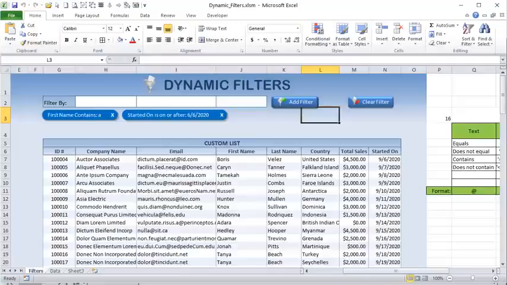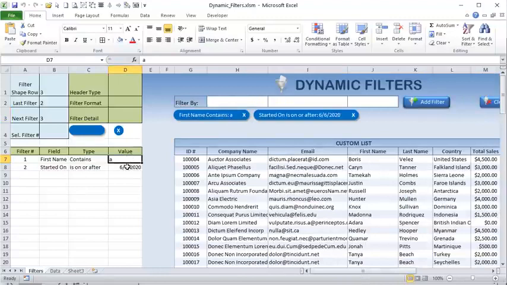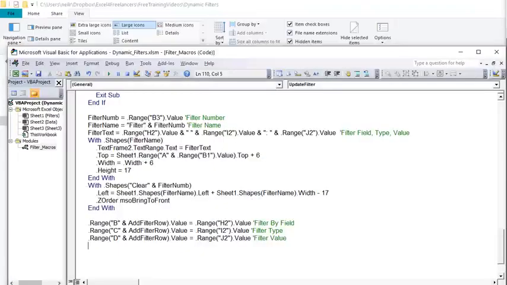D. Why do I want to do that? Basically what I want to do is I want to set the format here in case it's not a date format or number. I can set the format too, and the format we know is going to be based on whatever we've selected here in the filter format here in D. So we can do that with this line of code. So again, in this case, D, we're going to set the format. D dot number format is equal to whatever's in D2 dot range D2 dot value.